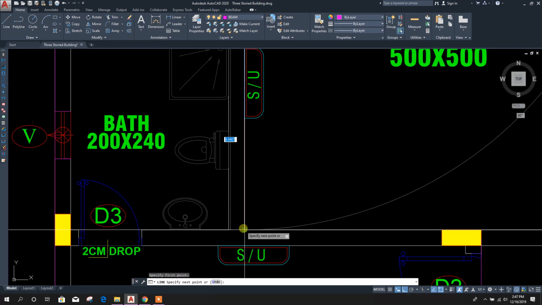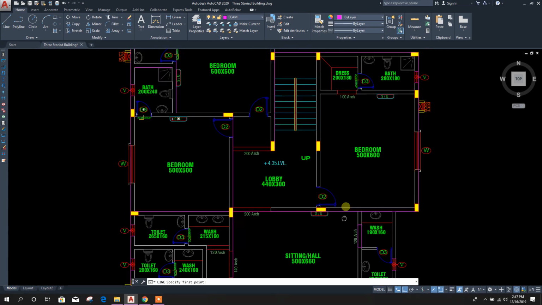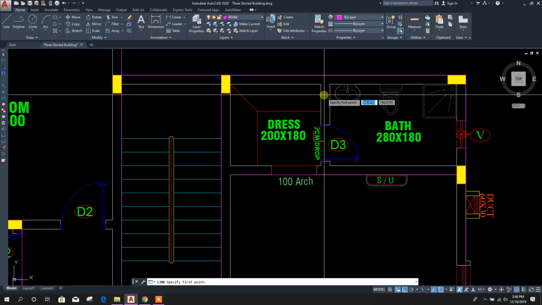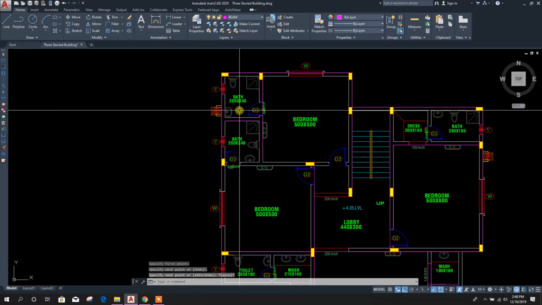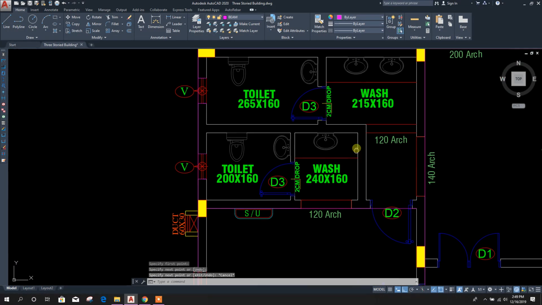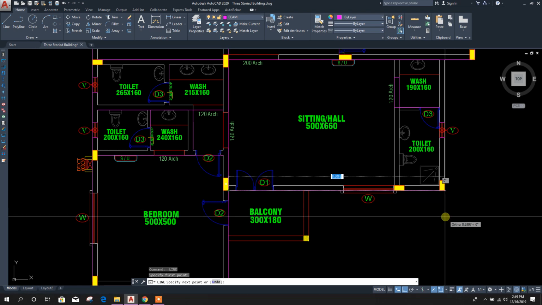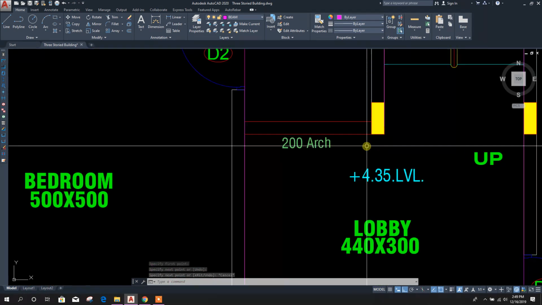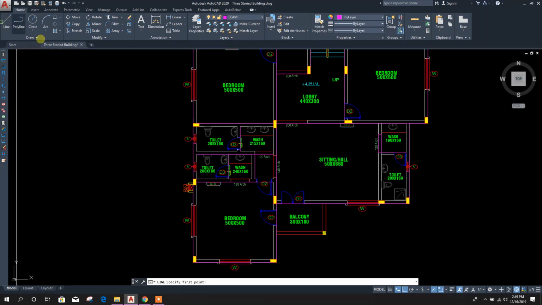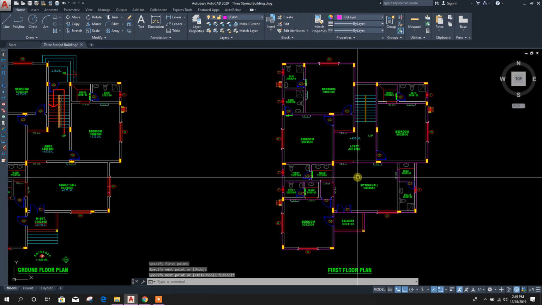Here we will provide beam width 20 cm. So now I think all the single lines are finished, like this, like this.